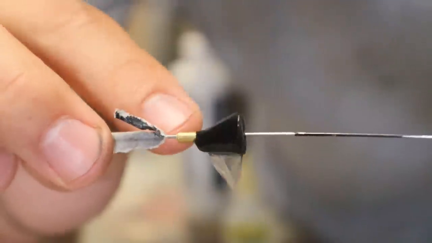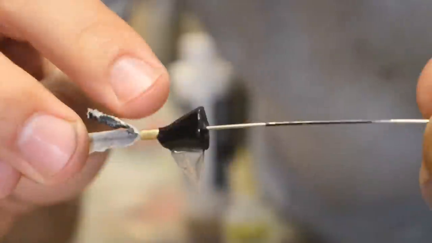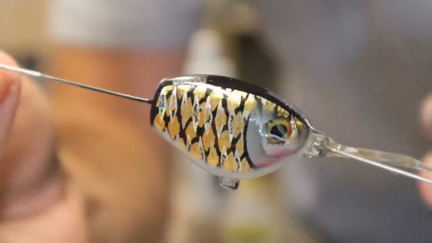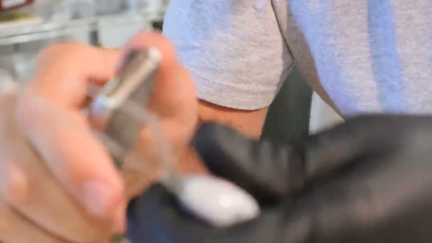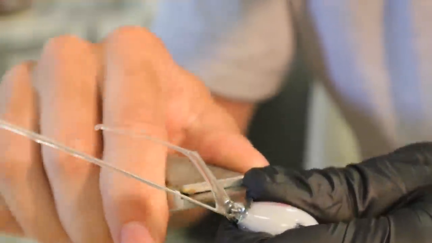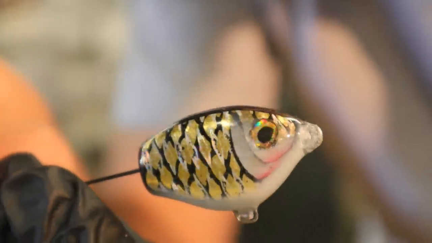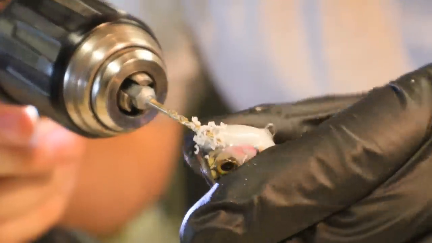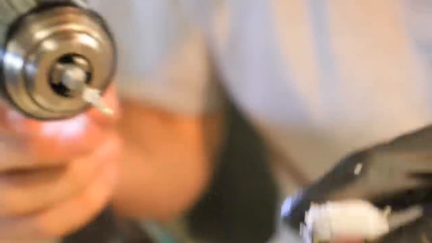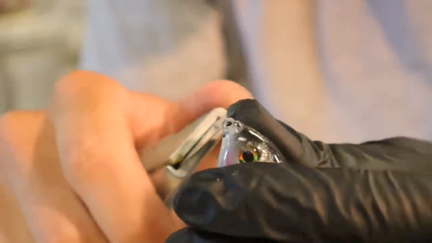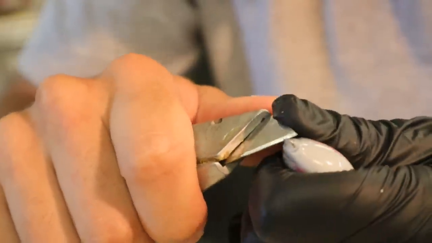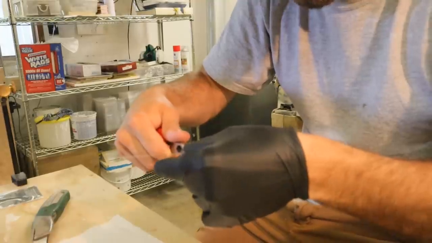I took them both out of the tank, the clear coats are set, ready to go. I have a pretty significant drip to clean up off the nose of this one but looks good. I use a fresh blade, just keep hacking away at the nose here until it's free. I got that wire free but I need to clean up the line tie so it's open and looks better. A drill helps this process - just don't slip and scratch your bait. That really cleans it up well. That's how I clean up my line ties and hook hangers.